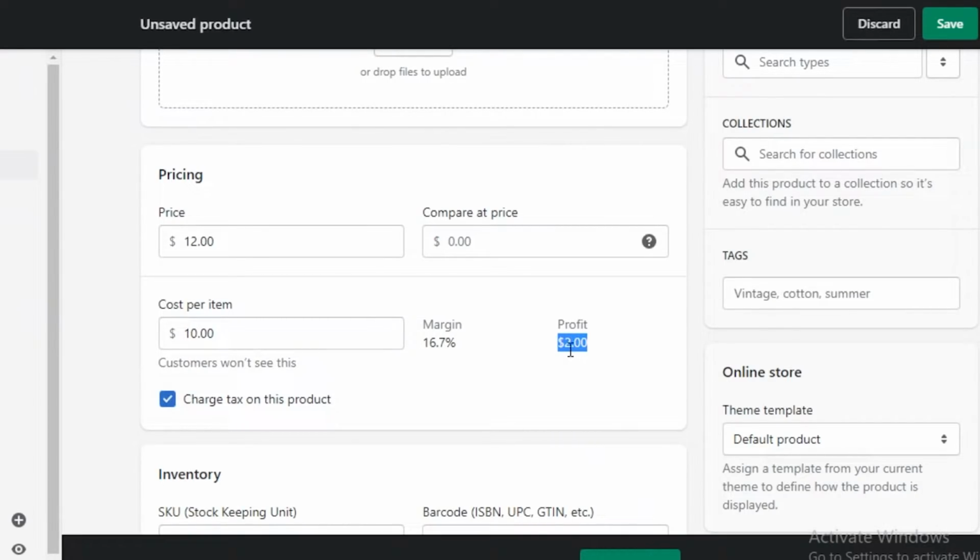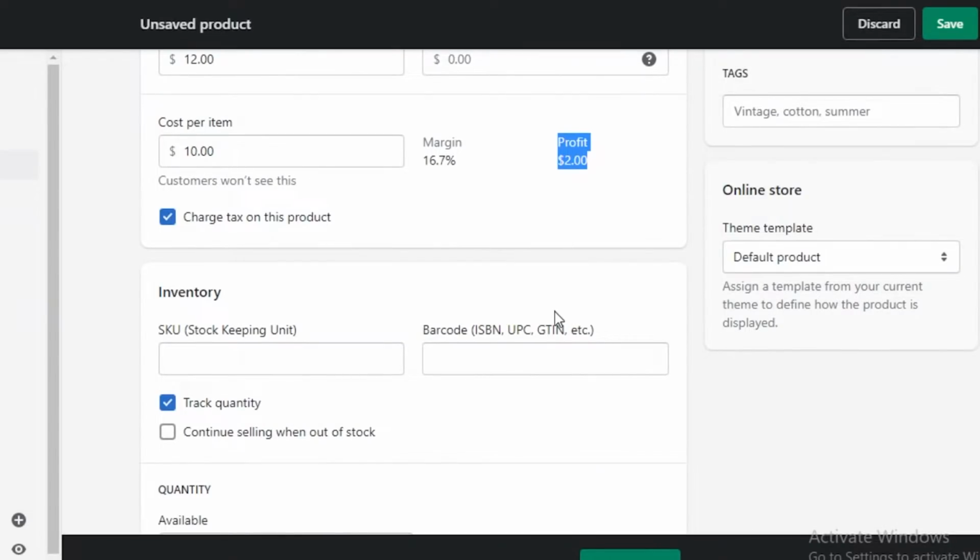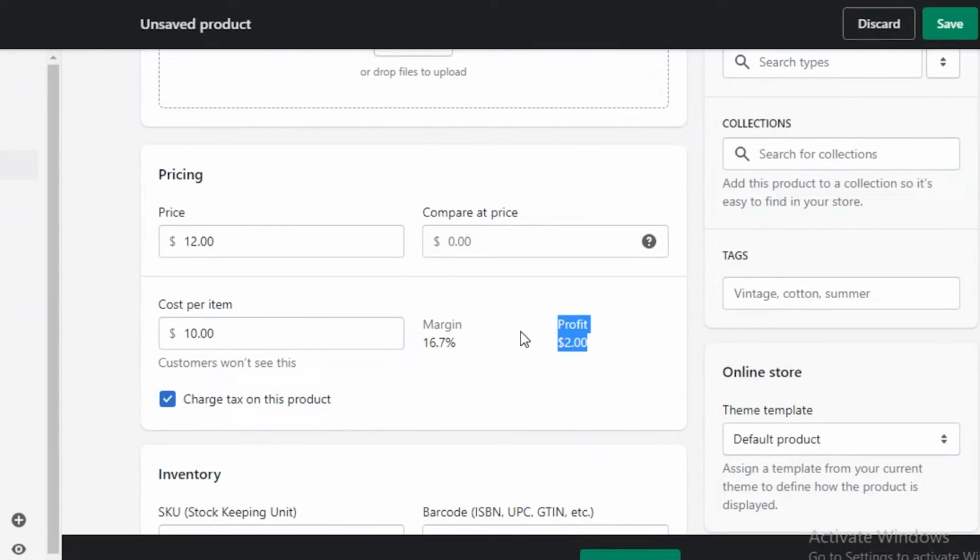But you need to take into account that you're paying for Shopify and other services for your business, but this is what you're going to actually start dealing with in terms of your own accounting and numbers. And this is why I find Shopify to be such a helpful tool to use even in my own business.